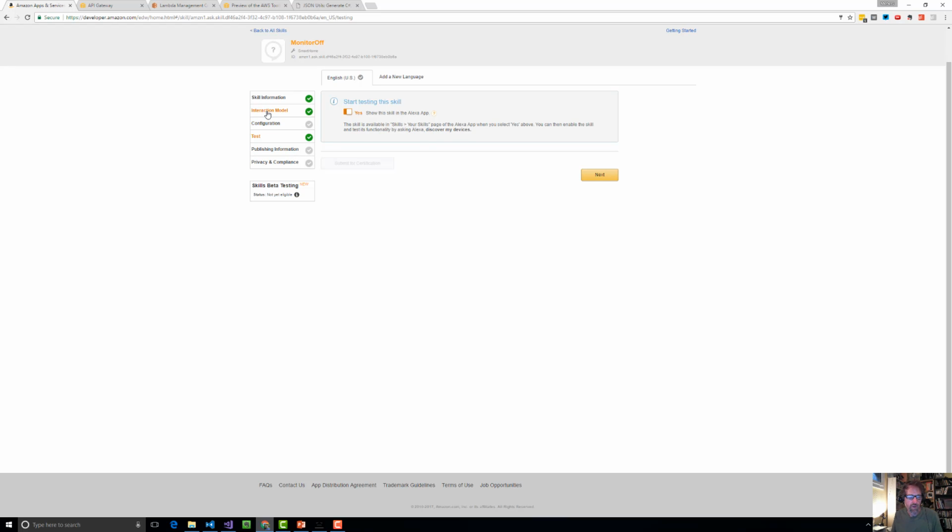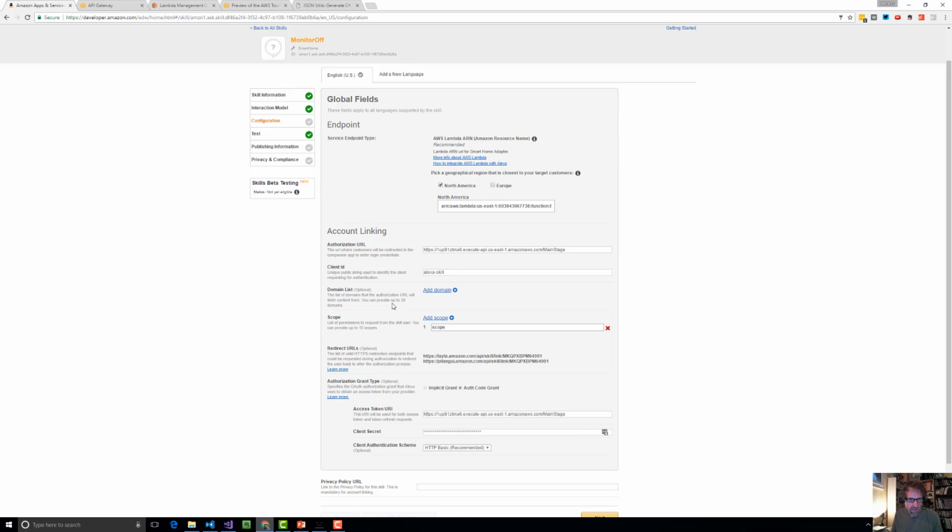So let's go to the skill information. Is it this one? No, it's not this one. Is it? No, it's not that one. It's configuration. So there's some documentation here. This is the authorization URL where the customer will be directed to enter their credentials. Normally what I should be returning from this get method is a form where the user can enter their username and password. But I'm not going to do that. I'm just going to essentially return the result of a token, essentially an access token.